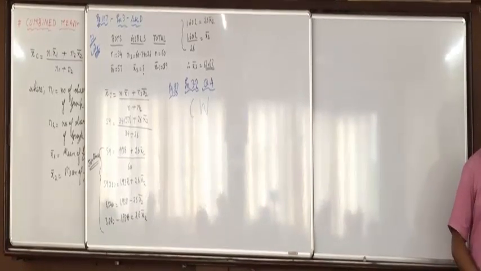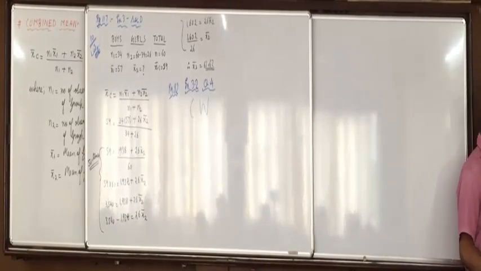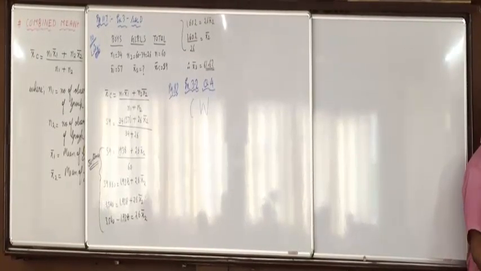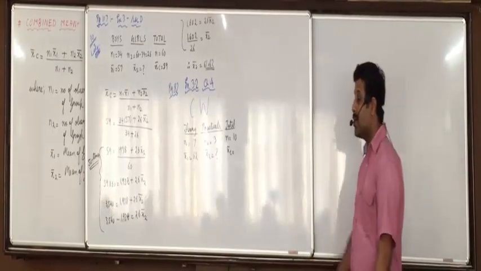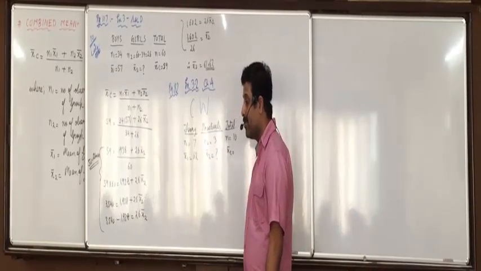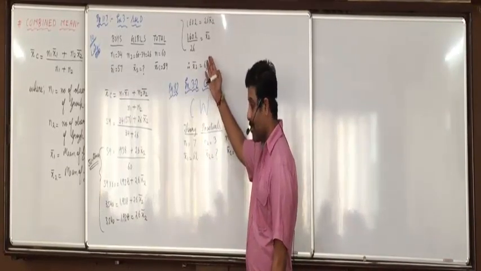Theory and practical. Again, X2 bar is missing. Combined mean is 68, N1 is 7, N2 you will be getting 3, directly given. X1 bar is 62 and you will find X bar 2. This also you are copying from the board. You cannot understand from the question. Still doing that.